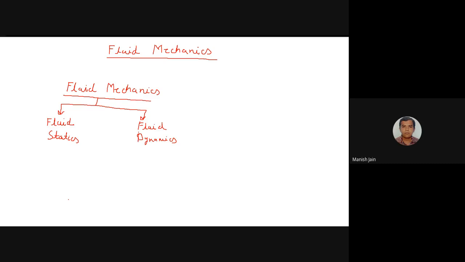In fluid dynamics, you will also study the different types of mixers. Mixers are also part of fluid mechanics, where you study how you can mix two different types of fluids. The type of mixers, the type of blades, also comes under fluid dynamics. And at the last, you will study the drag forces, and also how drag and buoyancy forces work on a solid body, how the fluid exerts force on the solid body. That you will study in fluid dynamics.